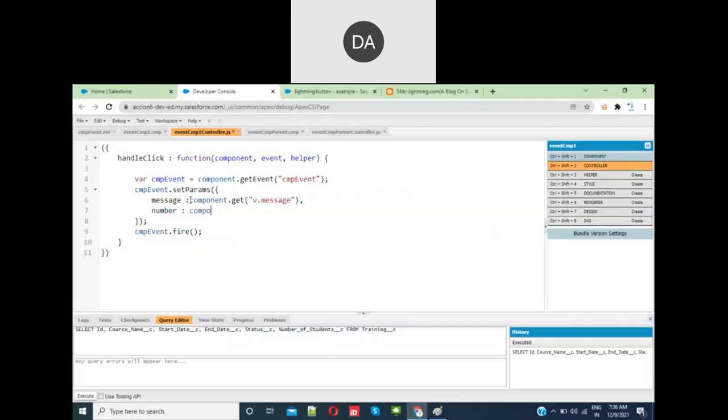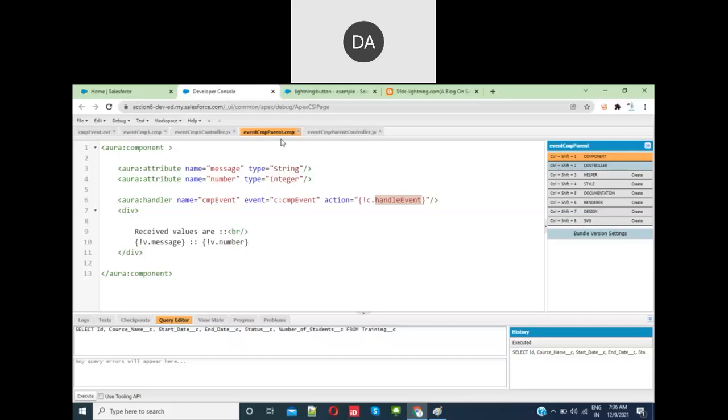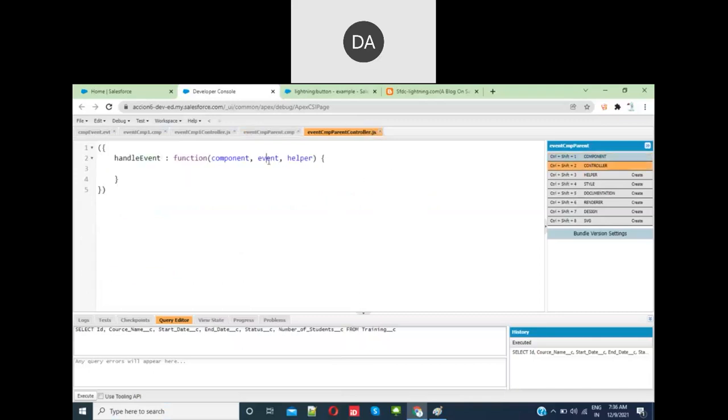Same way, component dot get of v dot number. These are the two values I'm going to send to the other component, event CMP parent. Whenever you send the values to the component, that event will be handled using this action. The values will be inside the event, not in the component for now.